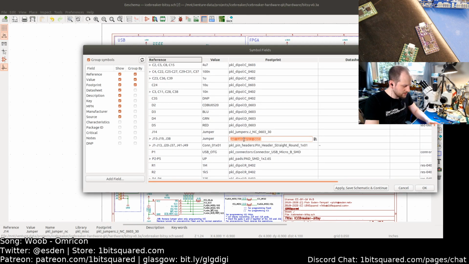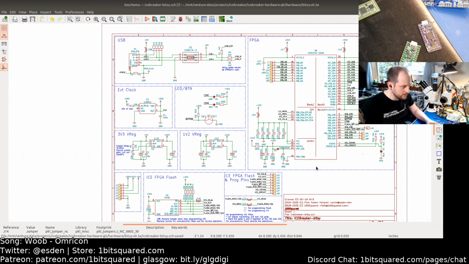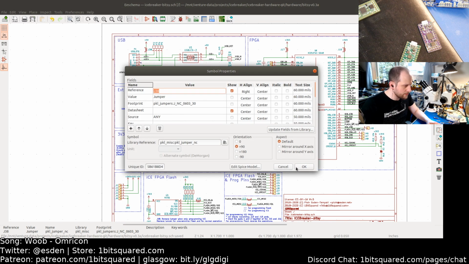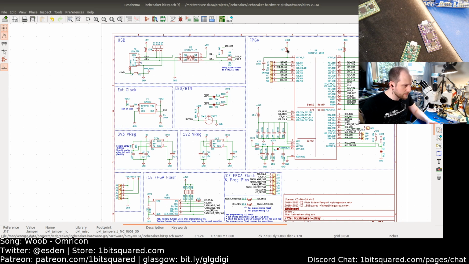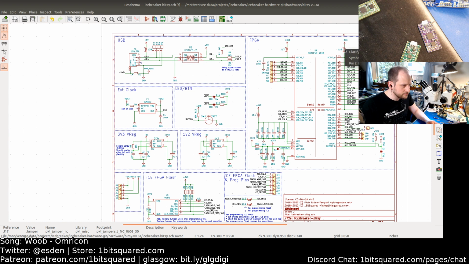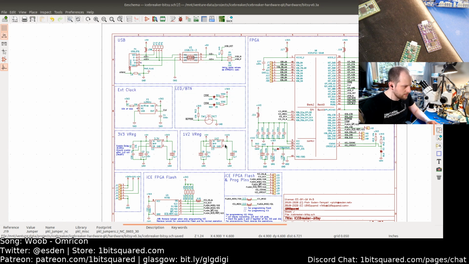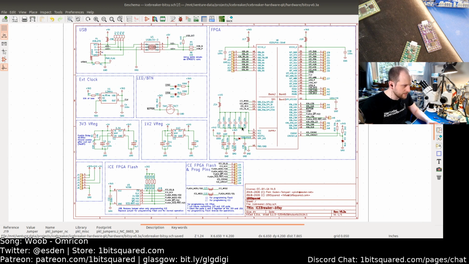Jumpers, just replace it here, and then okay. So now they should be all changed. Yep. Okay, good. So that's fixed.